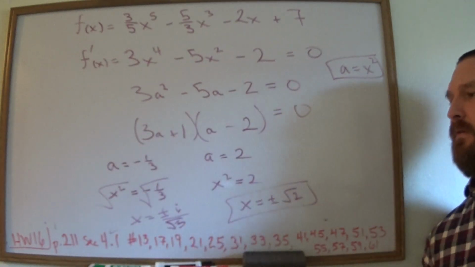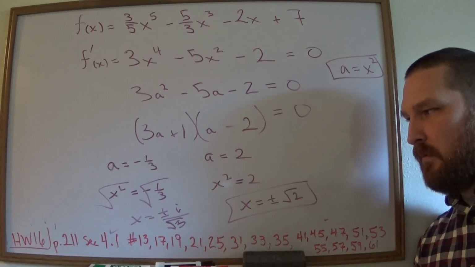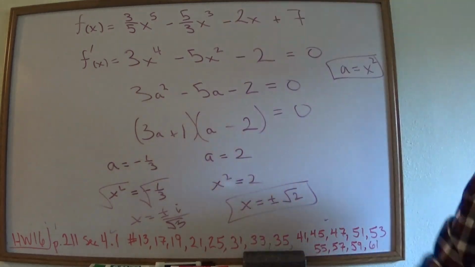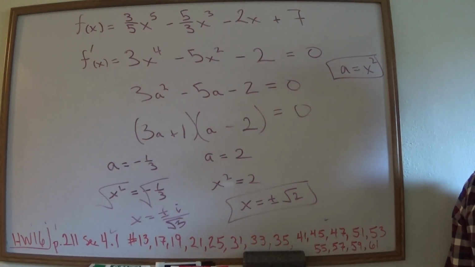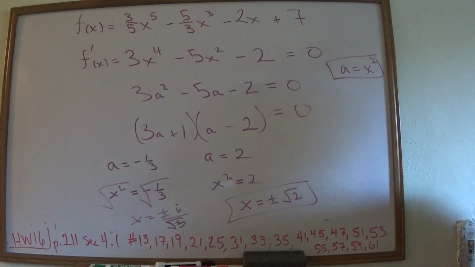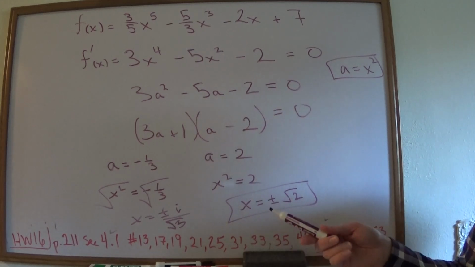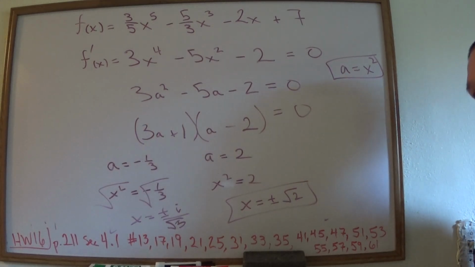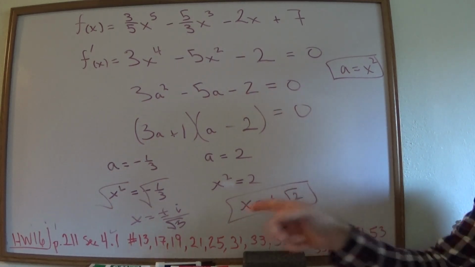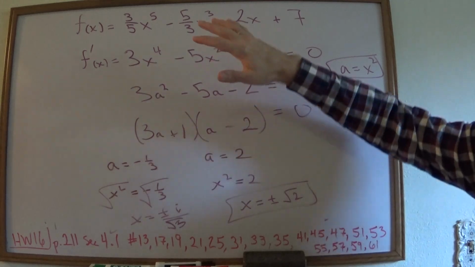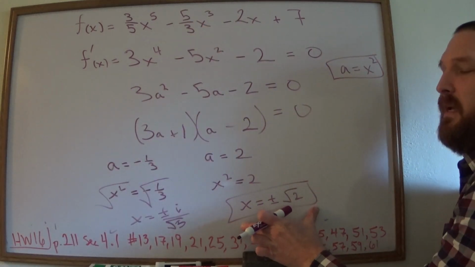Now, I'm not sure if you will encounter that in the book. If you do, they might report this as, like, let's say they say find all the extrema of this. It probably wouldn't ask for that. It would just say find all the critical numbers. In that case, you would do this, and maybe they report this, maybe they don't. I'm not sure what they're going to have. But just so you know, we're dealing with real numbers, so most likely your book's just going to have this.